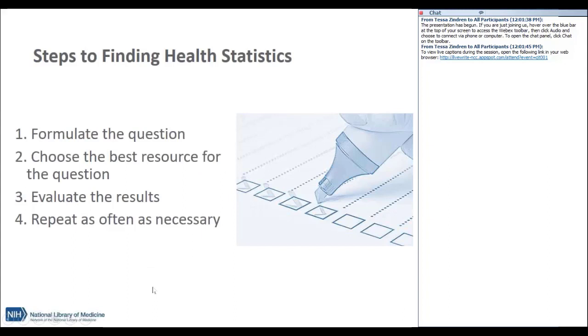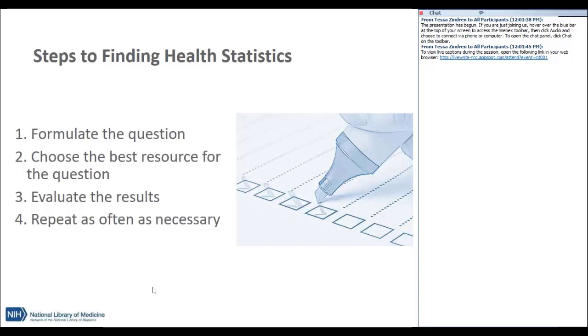So let's talk a little bit about finding those statistics that you might need for all of those purposes that we just chatted about on the previous slide. You can see here an easy process to consider when you need a health statistic. The first thing to do is formulate a question. And you may want to consider the time frame, geography, or age range that you need the statistic for. A few examples of your question might be something like, what percentage of those 18 and over reported being a current smoker in the state of Virginia in 2017? Or what percent of families live below the federal poverty line in Allegheny County in 2018?